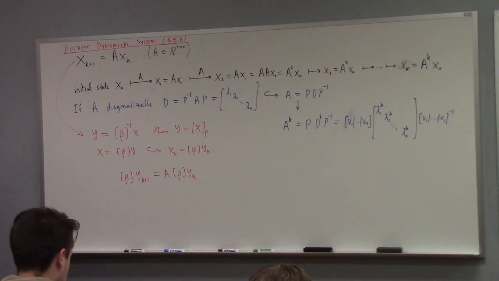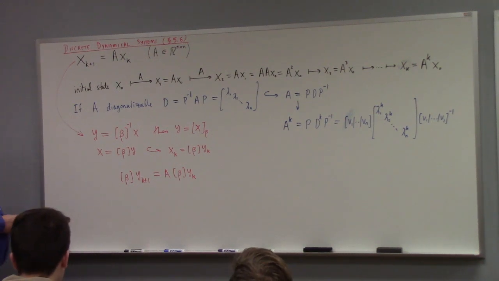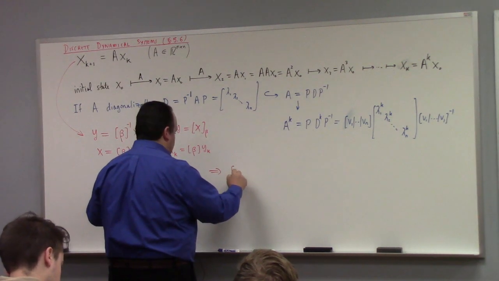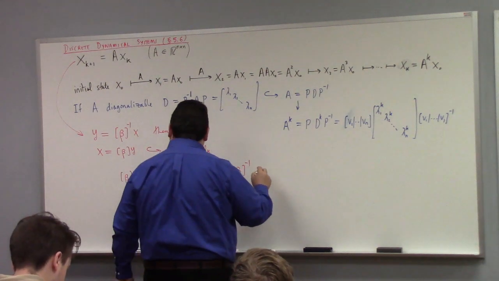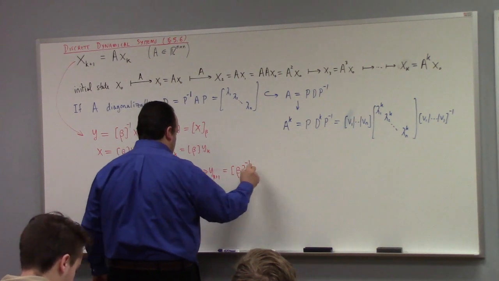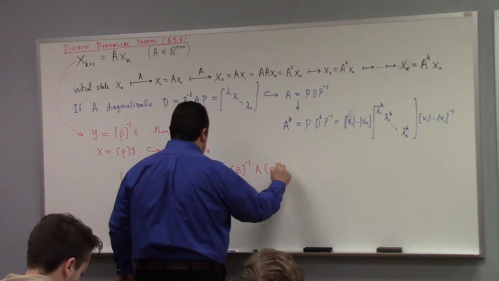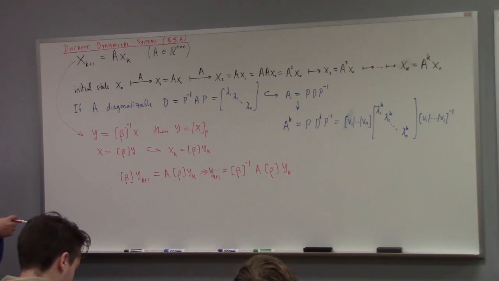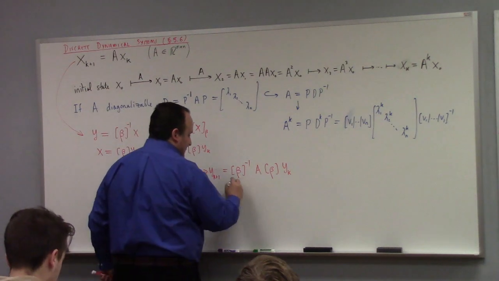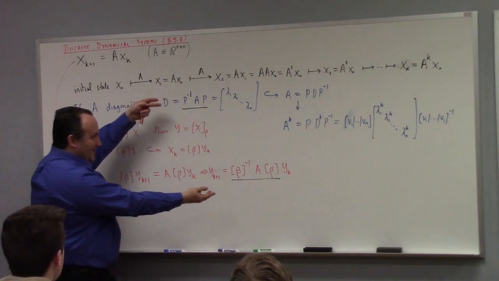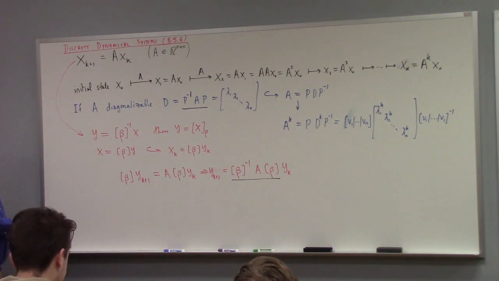And then what do I do? How about multiply both sides by the inverse basis matrix, right? This would tell me that y sub k plus 1 is equal to the inverse basis matrix times A times the basis matrix times y sub k. But what is that, beta inverse A beta? Look up here, right? So this and this are the same. You ever seen that stupid meme with Pam from The Office? Apply it here. They're the same thing. So, sorry, that was redundant.